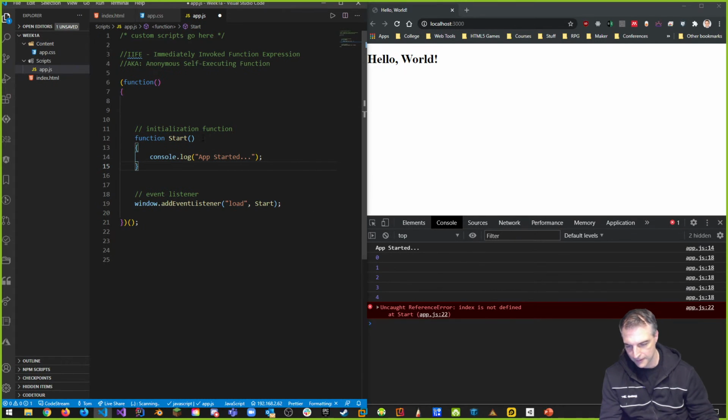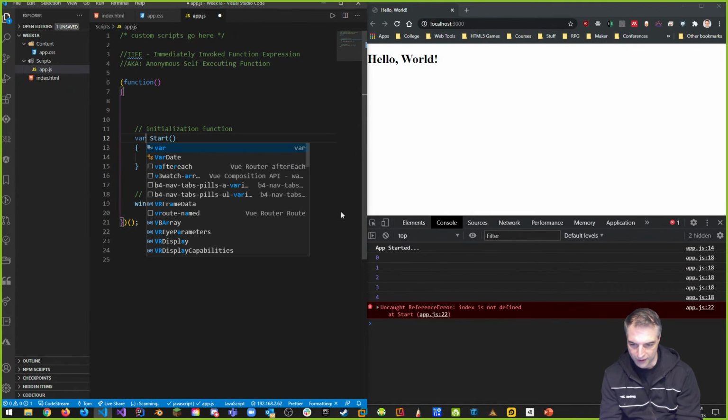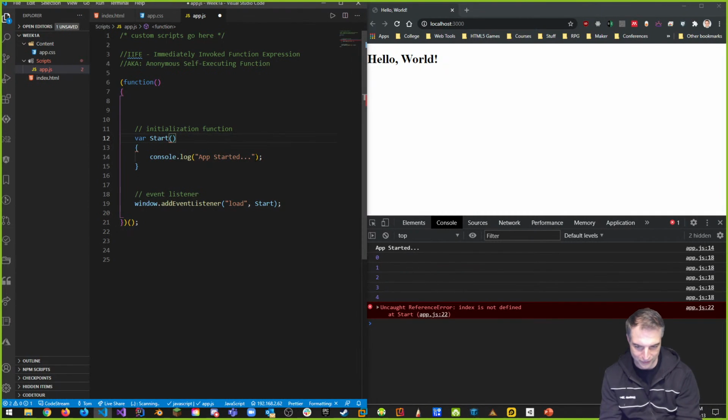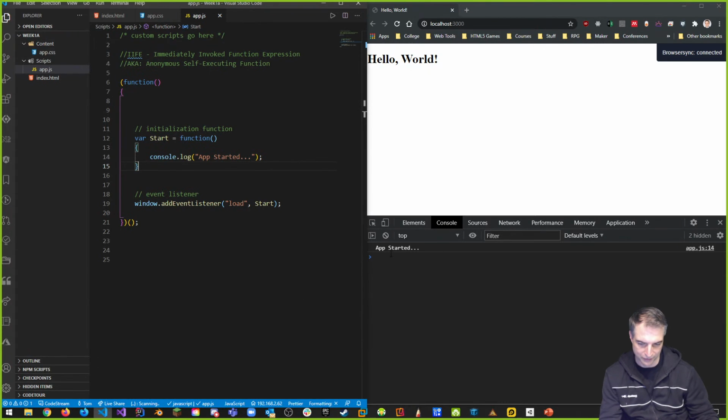There's a couple ways to declare functions that we just saw. One way is this way, function start. The other way, here's way number 2. I can say something that looks like this. Var, God, kill me if I use this, var start is equal to function. That is also viable. So what's happening here? It's the same thing as start, but I'm using a var. I know it's terrible, but this is viable. This works. Look, if I save this thing, it's still going to do app started, my friends.